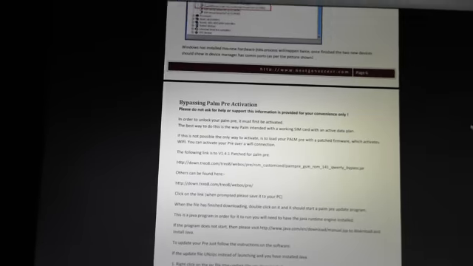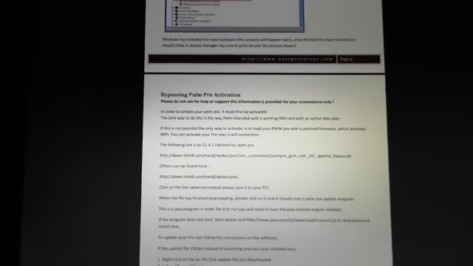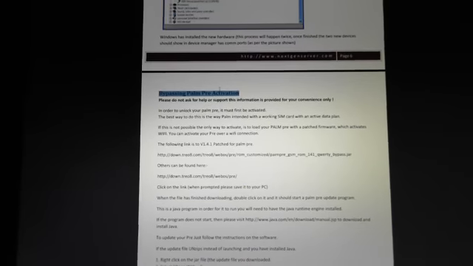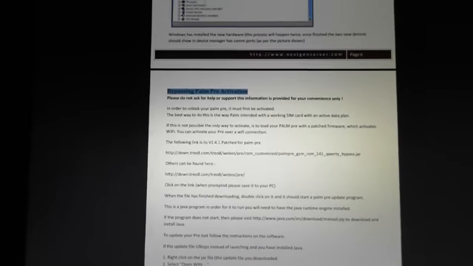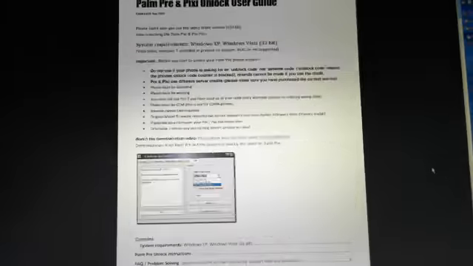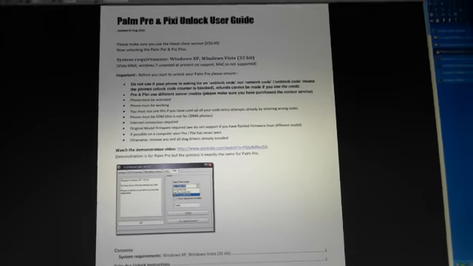Here explains a bunch of steps that you need to execute initially. In order to make this work and run the multi unlock client, you'll need to bypass the activation. So that's the previous step that I just explained and went through. So then you'll see a bunch of screens and information in order just to unlock your phone.